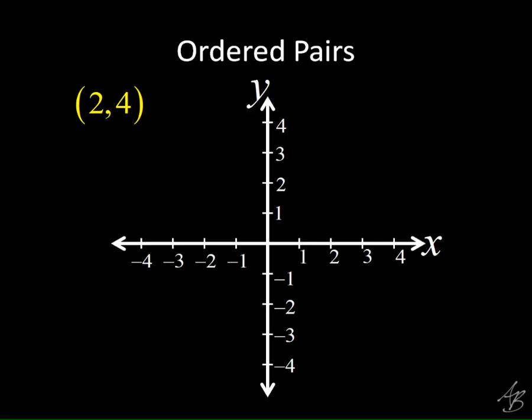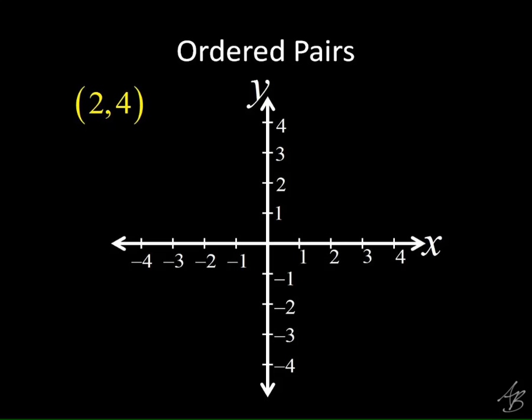All right, so what we're going to do is we're going to graph points. When we graph a point, it is going to be given as an ordered pair. An ordered pair is written in a very specific way. So somebody describe this ordered pair for me. Tell me what we have here. In addition to just a couple of numbers, what else is there? Okay, so we have parentheses there. The parentheses are really important. Without parentheses, it's not an ordered pair. We have two numbers, and the numbers are separated by a comma.